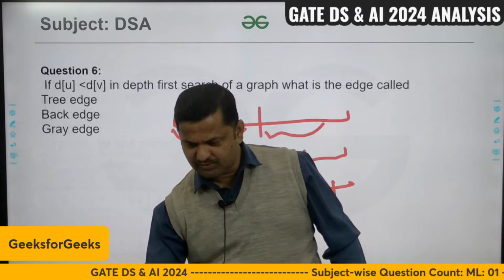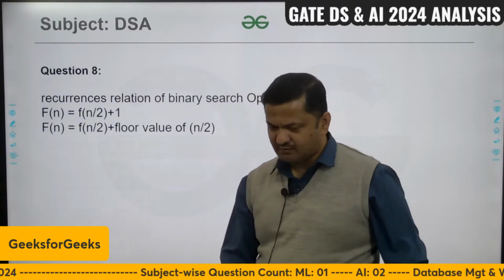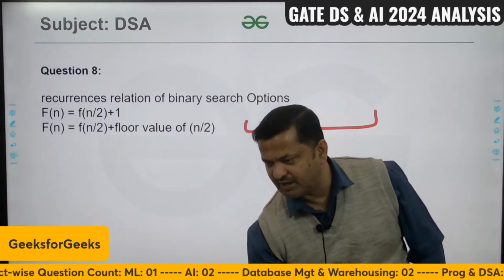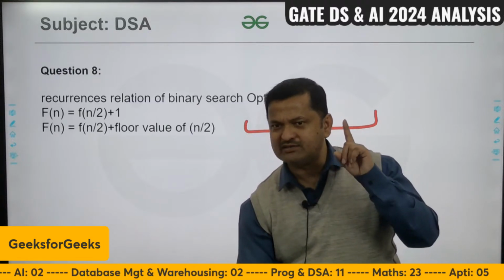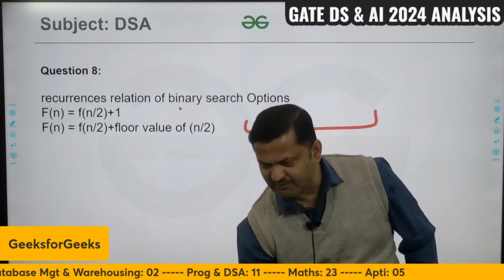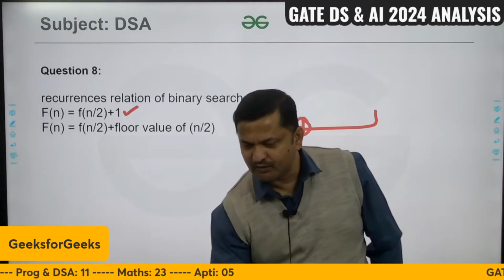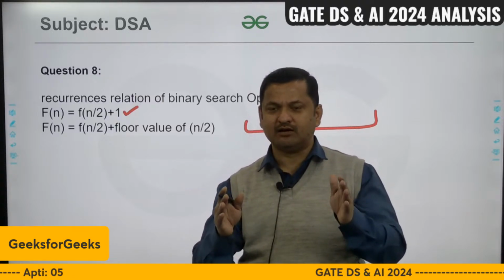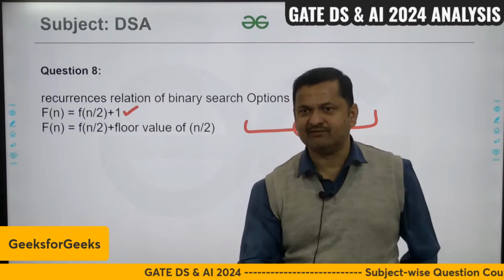Okay, let me go back to the exact question. So we first need to compute the mid value, and the mid value is required to be compared. So only one comparison, that takes constant time. In that particular case, this one is fulfilling the requirement. And then we are reiterating the entire process. We are recursively looking for the next half, whether it is left half or right half.